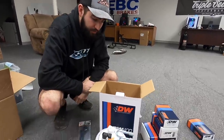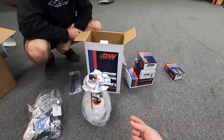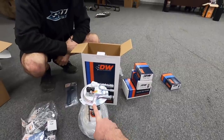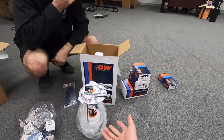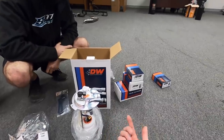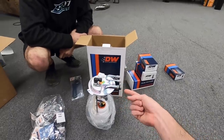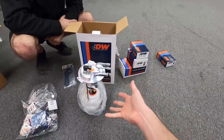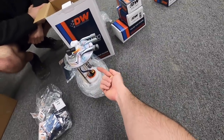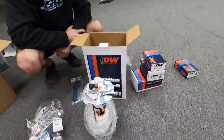I remember when I put a Walbro 450 in the Escalade years ago when I was like 19 to pull this out and everything. Really was not that difficult, but it was kind of confusing because I'd like make my own hole and the bucket wasn't right. I had to modify it. I didn't know what I was doing. If this existed back then, which it didn't, I would have just bought this. Yeah. Because this makes it way easier. And then you don't have to worry about using the wrong kind of heat shrink. Like I had wires come off because my heat shrink melted in the gas. Like dumb stuff like that.